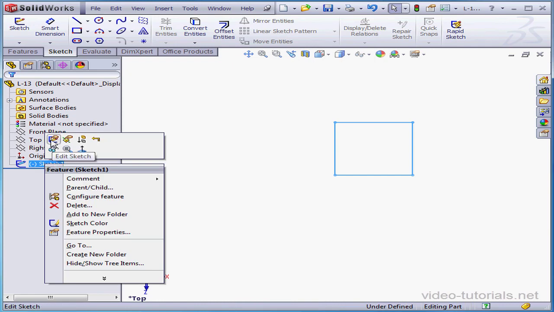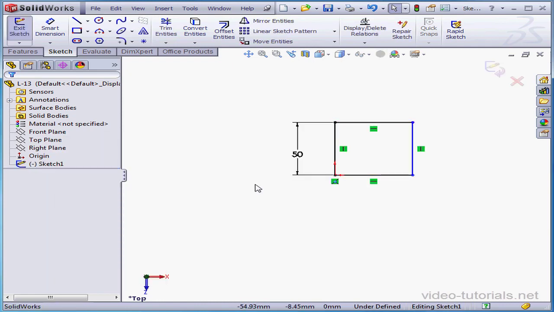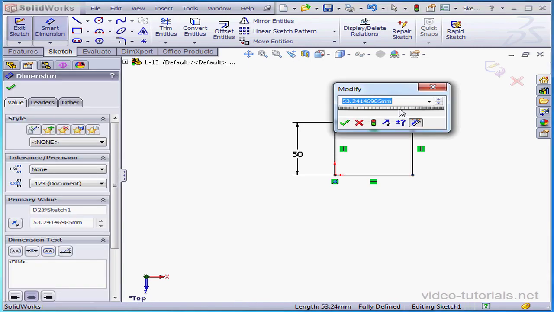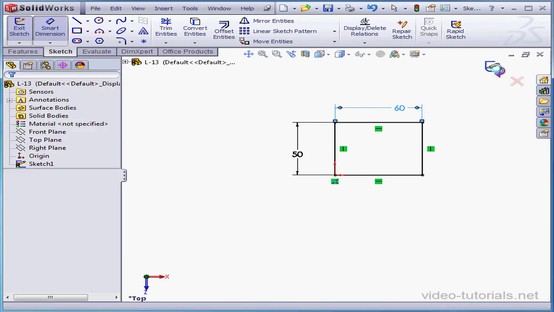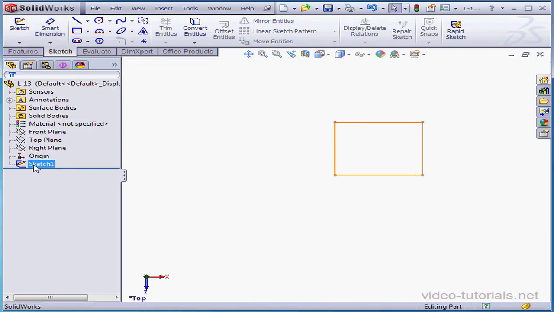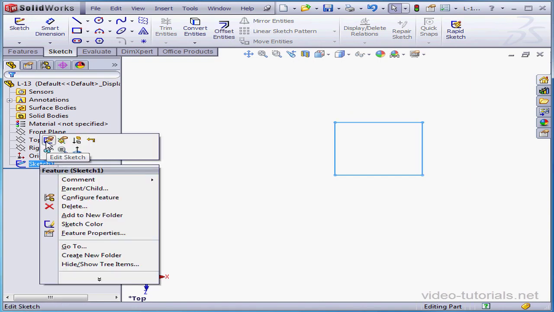Let's right-click and edit this sketch. What we're going to need is a second dimension or an equal relation if we want to create a square, for example. Let's activate the Smart Dimension tool. And we'll set a value for the length at 60 millimeters. Accept, and my sketch is in complete black line now. The sketch is fully defined per the status bar. Let's accept and exit. The node for Sketch 1 no longer displays the minus symbol. Okay, let's edit the sketch.